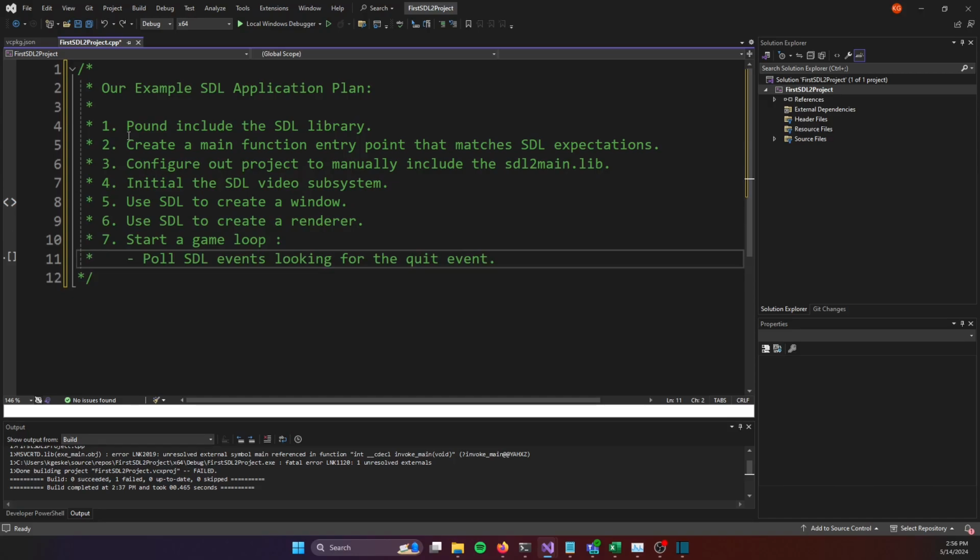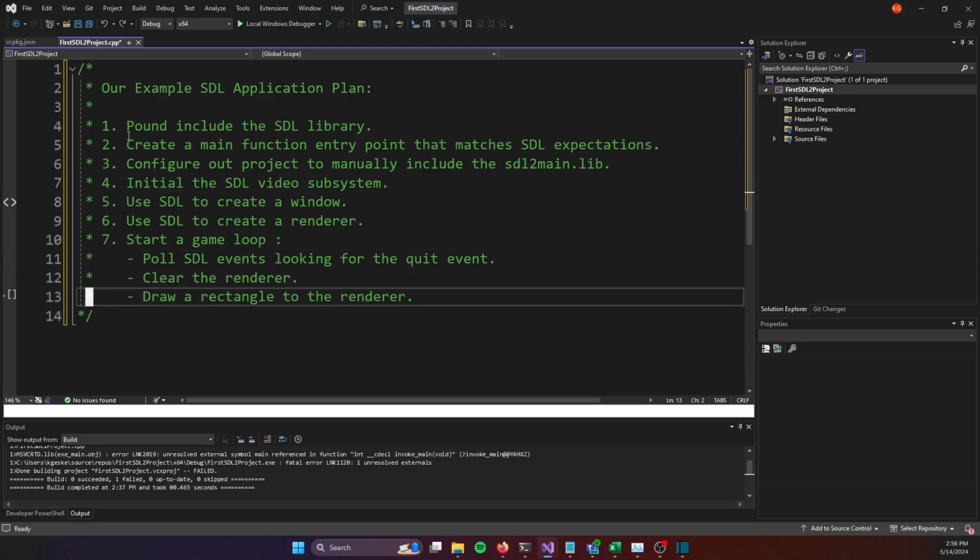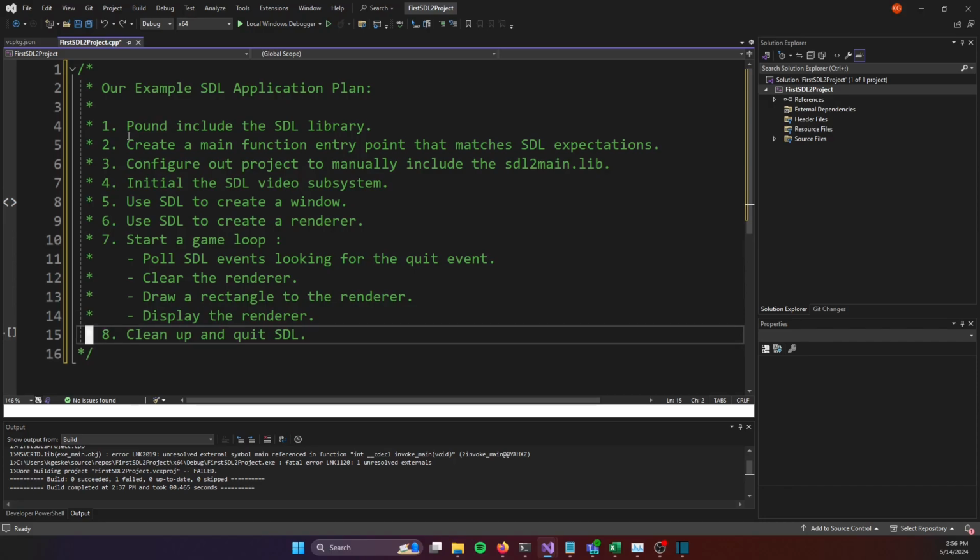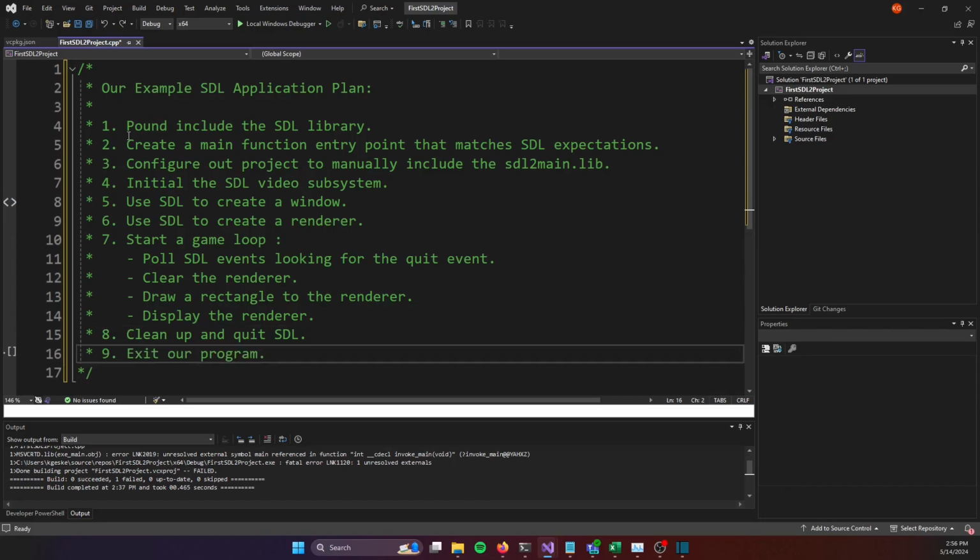This will allow us to look for the Windows quit event, but it will also allow us to look for things like mouse or keyboard input. We're going to, within this loop, clear the renderer, draw a rectangle to the renderer, display the contents of the renderer, and that loop will just continue on until the user decides to quit our application, at which point we're going to clean up after SDL and exit our application with a successful error code.